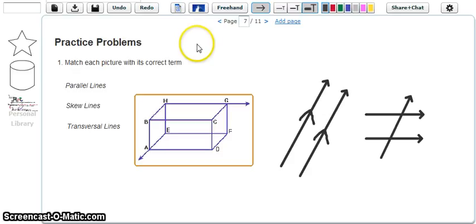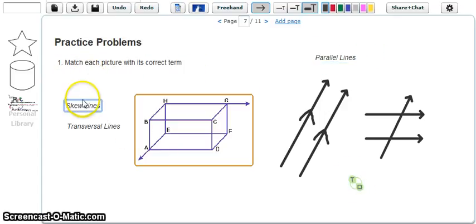Next, we have a couple practice problems from the simple things we did earlier. First, we're going to look for the figure that has parallel lines. In this example, it's rather easy because, as you can see in this one, we have two lines that look parallel, but the dead giveaway is that these two lines both have an arrow going through them. And if you ever see that, that means that the two lines are parallel. So we can go ahead and move this above here.